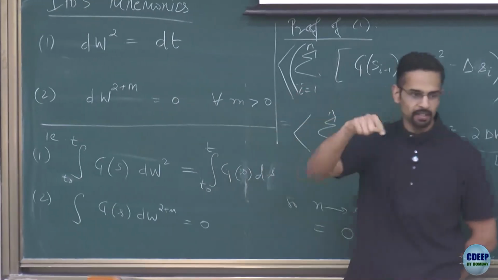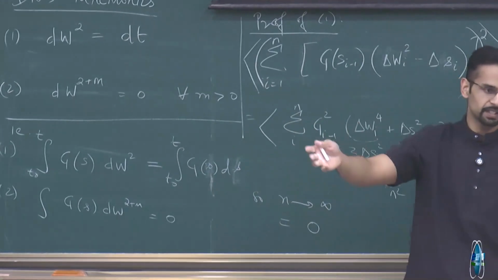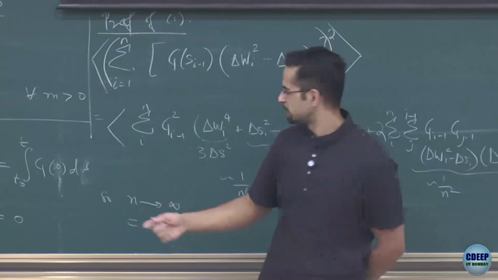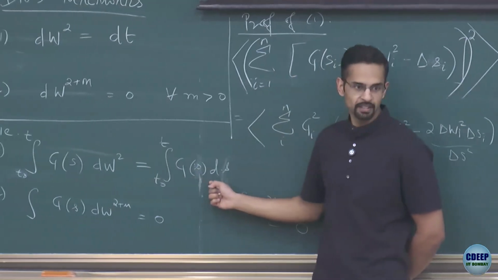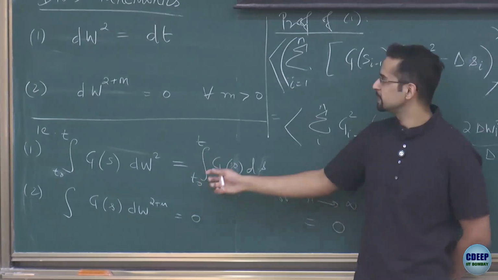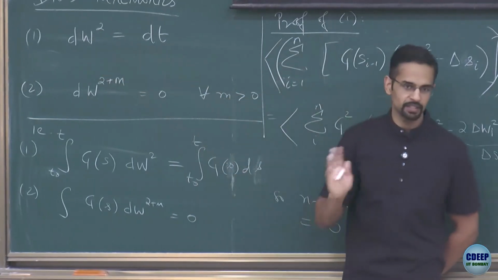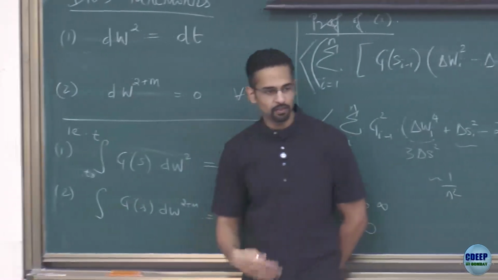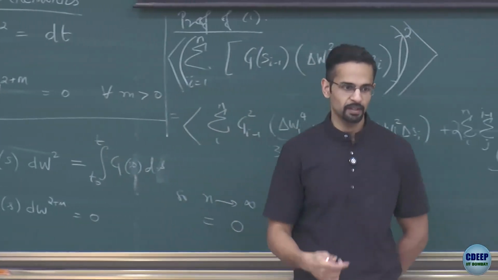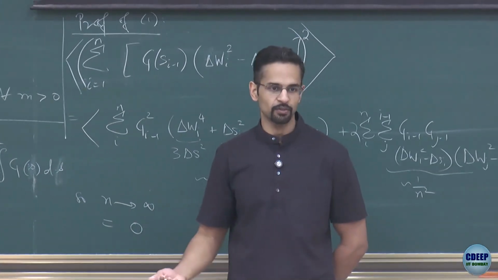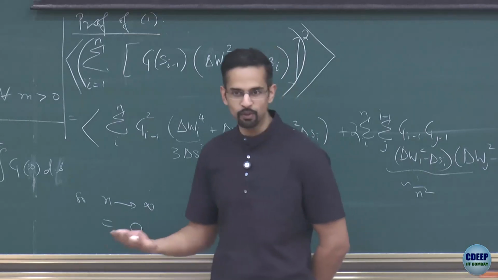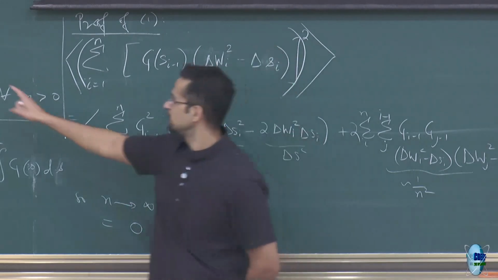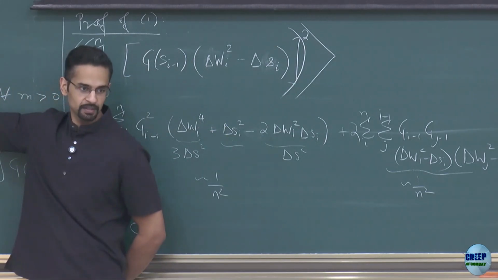With the thing at the back of your mind that if you see some function times dw square appearing in an SDE, in your mind you know it's really the integral of that integrand times dw square, and I can replace that integral with the deterministic integral, and therefore in the SDE I can directly replace this with dt. This is the logic. Fine, so with these rules now, you will see that actually working with Ito SDEs is not difficult, and we can figure out how they transform, how they behave, etc. Just like we would manipulate ordinary differential equations, we can do similar things, but we have to keep this in mind.